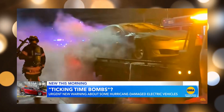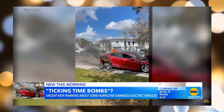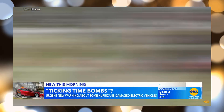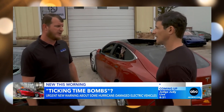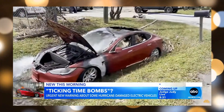Car batteries catching fire, prompting an urgent new warning from the state. You can see the car still on skids, pumping smoke, sputtering into flames — they had to plunk it in the drainage ditch. There are an increasing number of tow truck drivers and companies who are just refusing to tow these vehicles. They're very dangerous cars to tow — they have a potential to catch fire at pretty much any time.